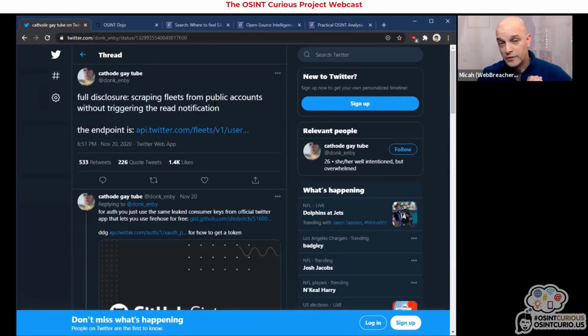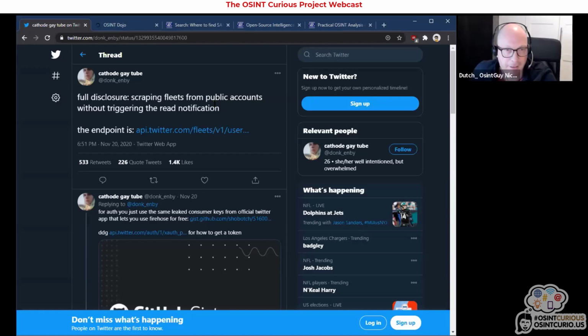And while we're talking about Twitter, Twitter released a new feature. Nico, Ritu, what are your thoughts about these fleets, which to me look like Instagram stories, like all of the other same things? Honestly, I really don't care about the feature, but I do care about it from an open source data perspective. You can now find new information. And I also saw some tweets where people said that you could look at fleets without notifying the poster that you looked at the fleet. And that, from an OSINT perspective, could be interesting.